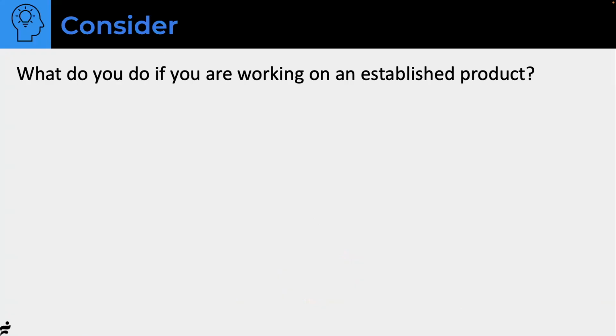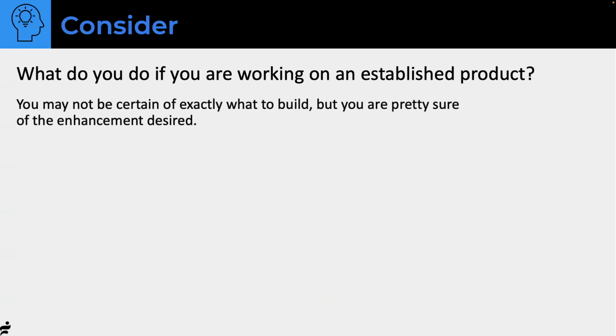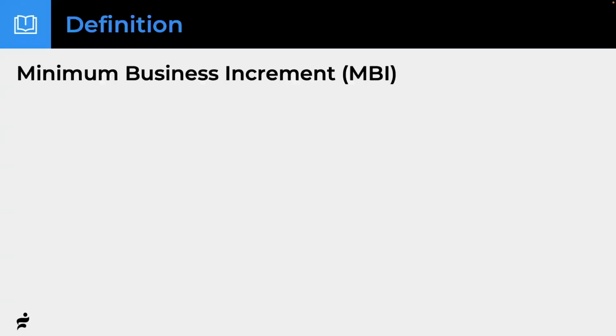But the question is this: what do you do when you have an established product? A lot of people talk about MVPs as like, well, this is the next thing we're building. But in an established product, you're not building it to see if you have a product. You already have a product. And the risk signature, in a sense, is a lot less. So you may not be certain of exactly what to build, but you're pretty sure. And multiple teams are often required, especially in a large organization, because your product probably touches a lot of things. And you have to update all those things that are involved.